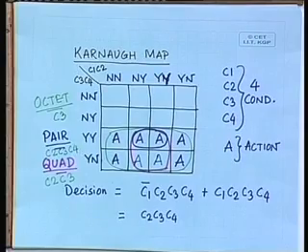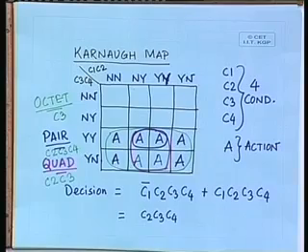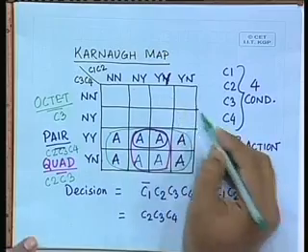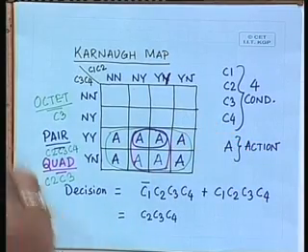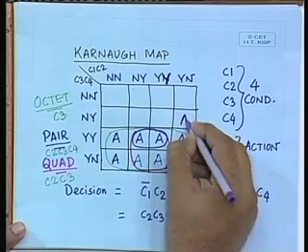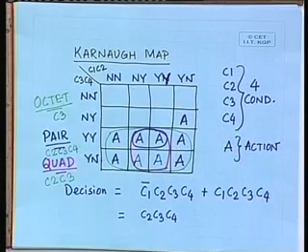So, you can see that this is how the Karnaugh map analysis is to be done. We have to basically look for pairs, quads and octets. If we can get a pair, we can remove one variable. If I can get a quad, we can remove 2 variables. If I can get an octet, we can remove 3 variables. But let us make it a little more complicated. Let us say along with this we have an additional A here. Then how do I put it?